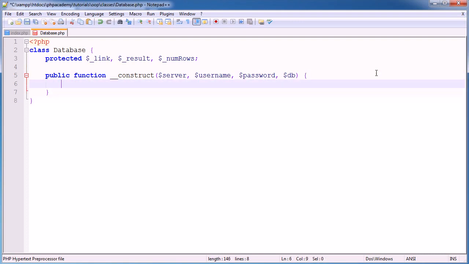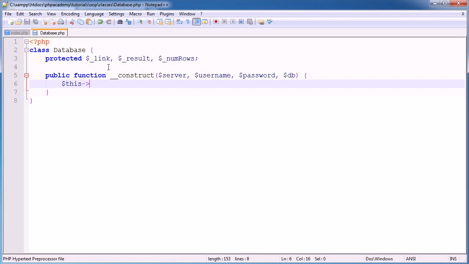So in here, what do we want to do? Well, we need to assign a connection to the database to this link here, and that means that later on when we use query, we can access this as a property. So I'm going to say this, and a hyphen and a greater than sign.